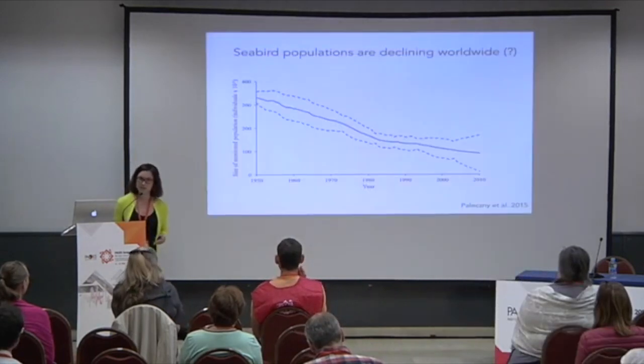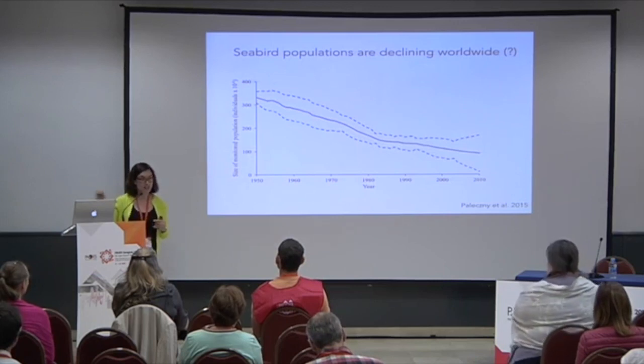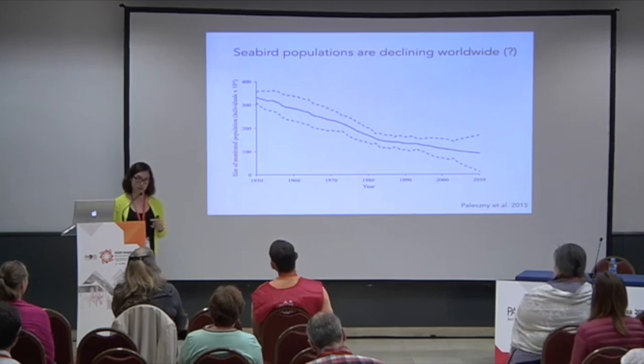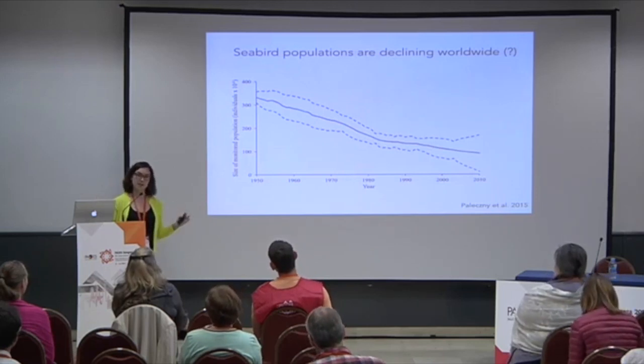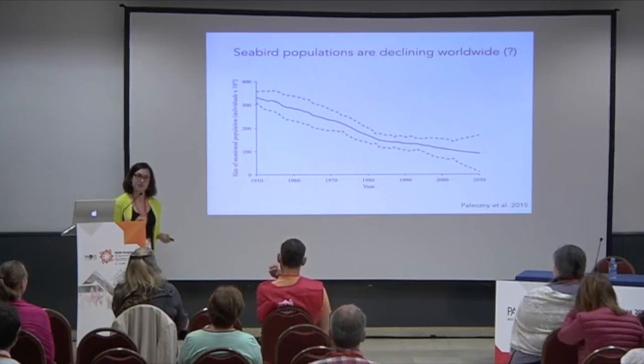Okay, so why talk about seabirds? Seabirds are often referred to as sentinels of their ecosystems, or harbingers of changes in marine ecosystems. That's because they sit at a relatively high trophic level, and so they're very sensitive to changes at lower trophic levels in their food web. So if the seabirds disappear from a given site, that does not portend well for the health of their ecosystem.